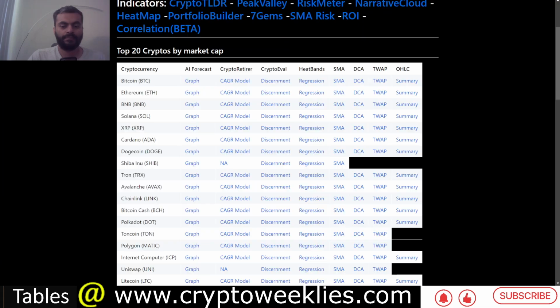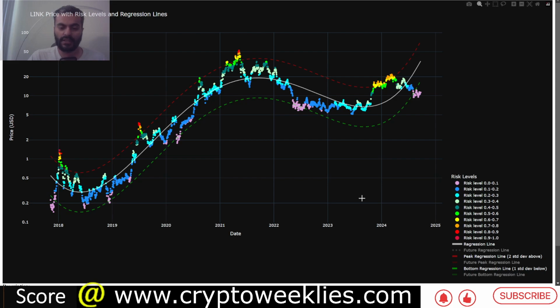In terms of the market cycle based dollar cost average model, which is calculated on the proportional distance between the regression based fair value and the current price, that risk is normalized between 0 and 1. Per this model, you can see the risk level for accumulating LINK is at 0.01. This is the best time to accumulate LINK per the model. Historically speaking, whenever we have this risk level in plum color, the bottom related risk color, this has been the best time looking back to DCA LINK.